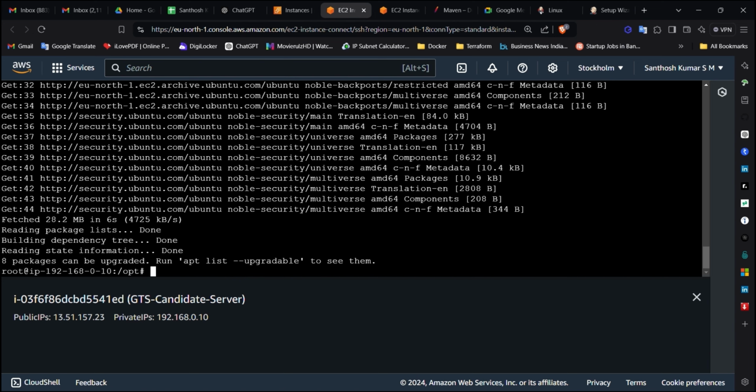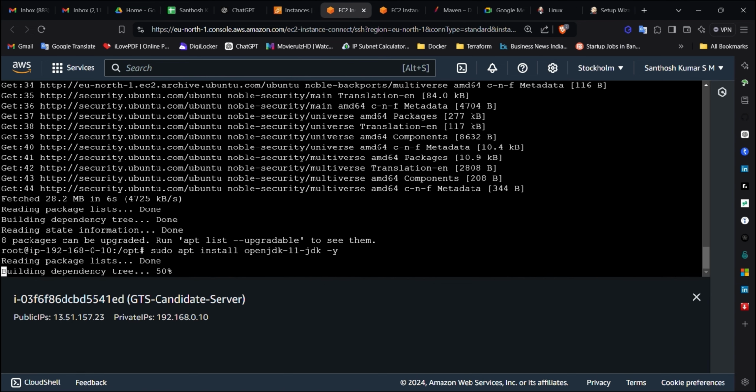So after that, you need to install Java. For that, give the command sudo apt install openjdk, mention the version, and -y.